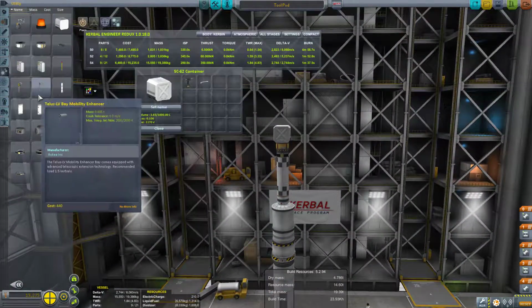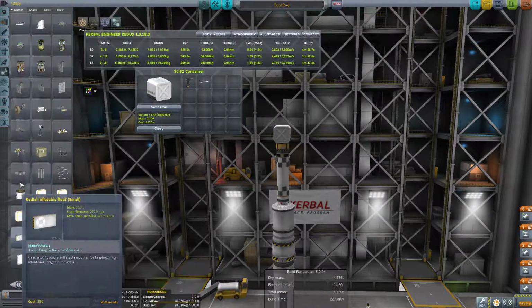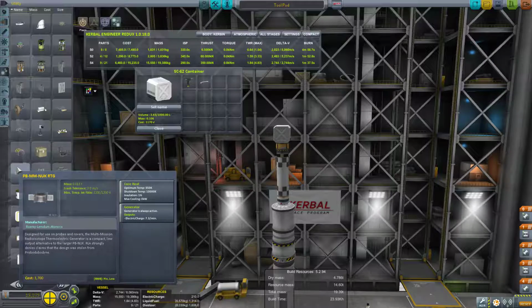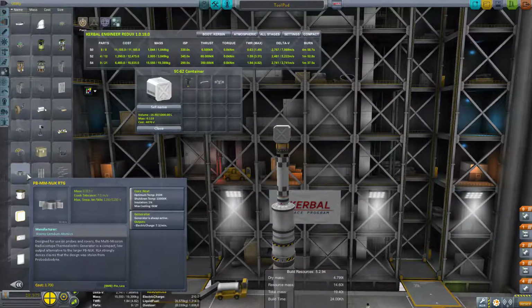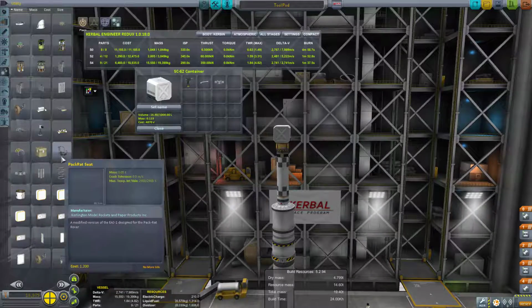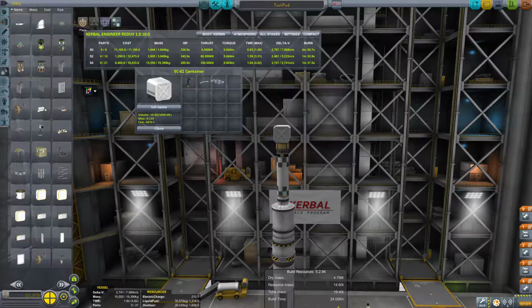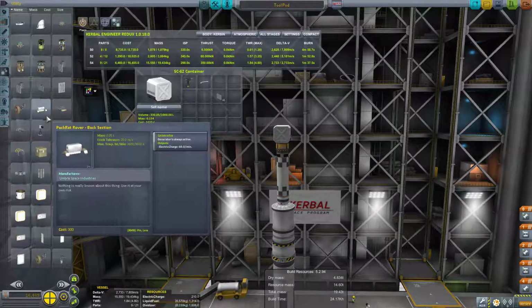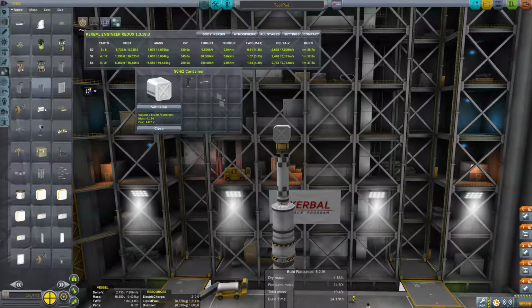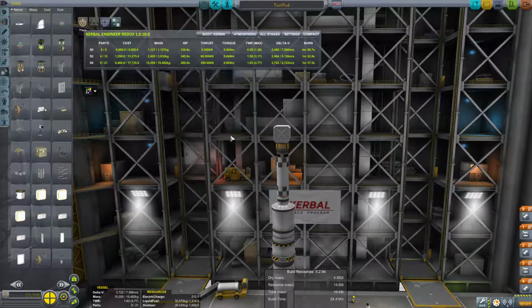So we'll just go ahead and throw a couple of these in. No, those are useless. We'll throw two of those in there, just for a little bit extra. So here's our tool pod, ready to launch.